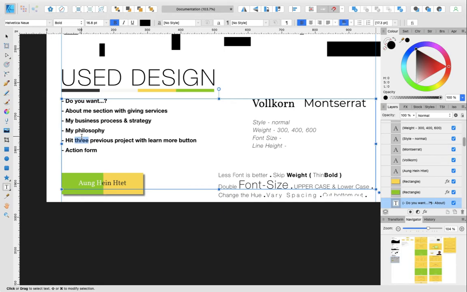In my opinion, I don't like that. But show just three of your best previous projects with a learn more button, so that they can learn more about your previous designs or websites or something like that. And the action form is important, especially a contact form.